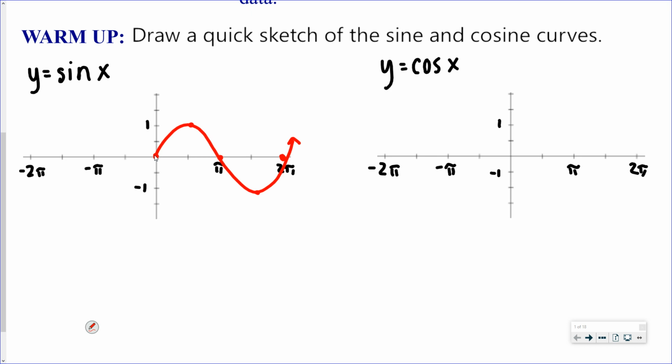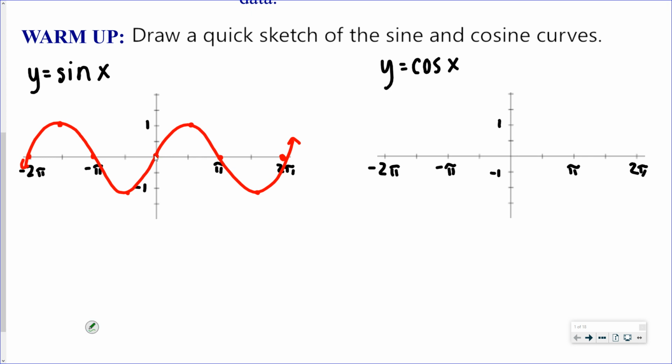And then, so you guys did that by taking the values from the unit circle, and then I asked you, what do you think the other side looks like? And it just repeats that pattern, like so. Okay, we'll talk about why all those points exist in a second, but that's what you got for sine.